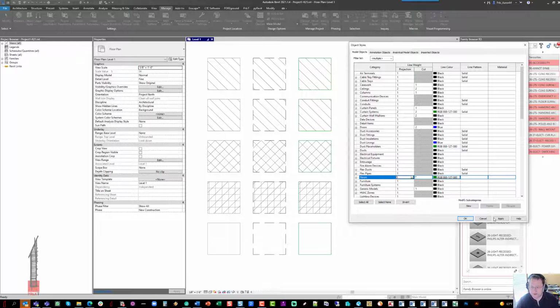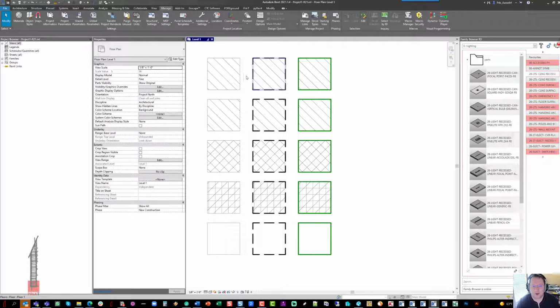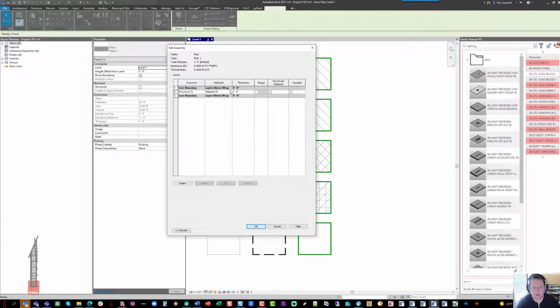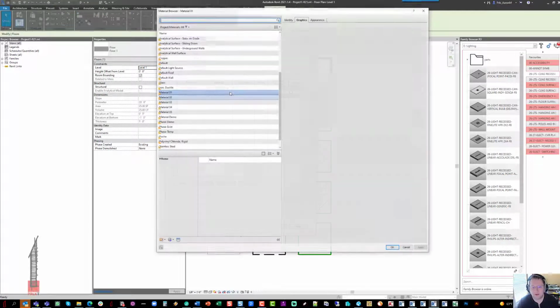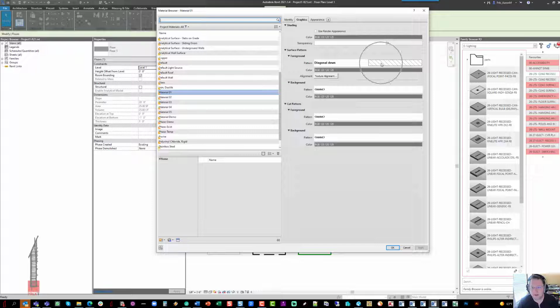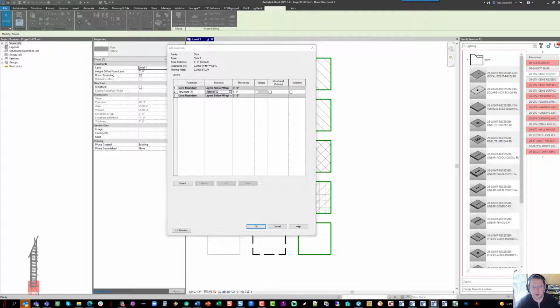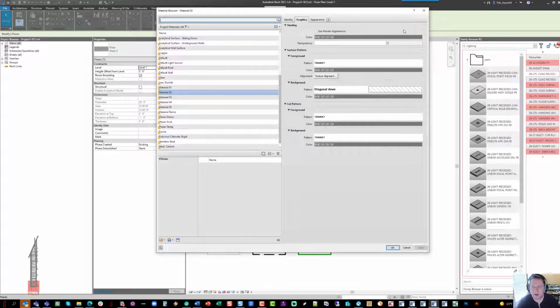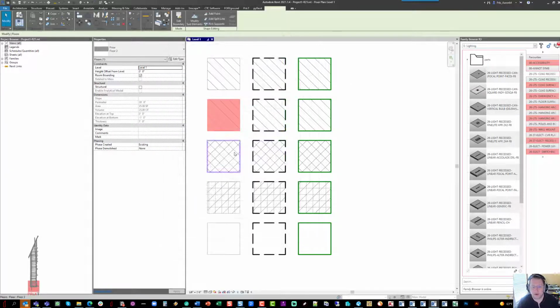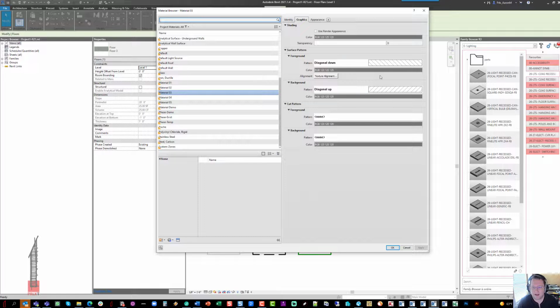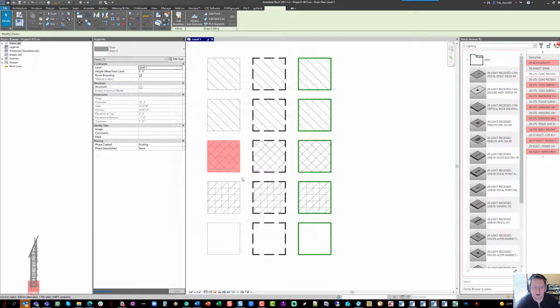So as you go down these 5 rows, the different floors that we've made: floor type 1 has a material, and the material uses a foreground surface pattern. The second one, material 2, uses a background surface pattern. Floor type 3 uses both a foreground and a background, and I've made them go in different directions. That's why you're looking at a crosshatch basically.